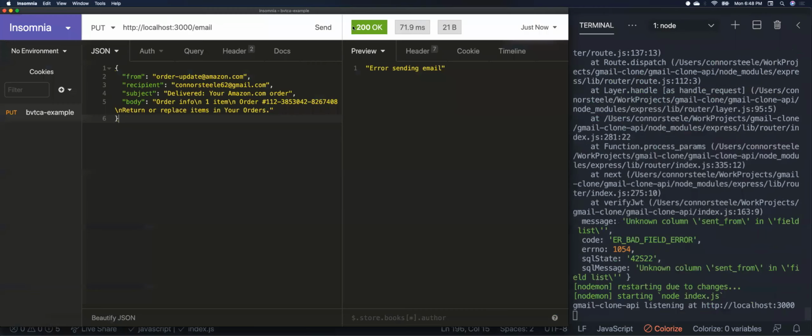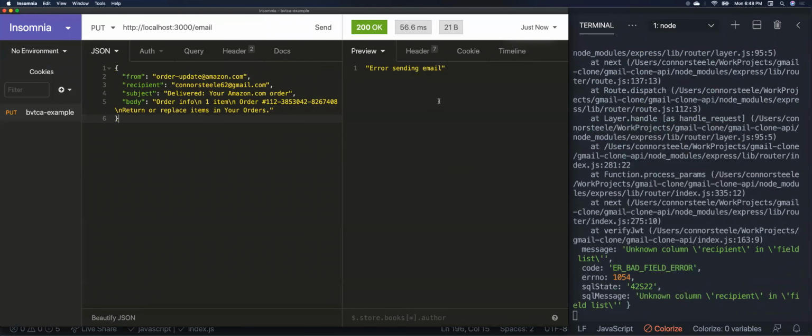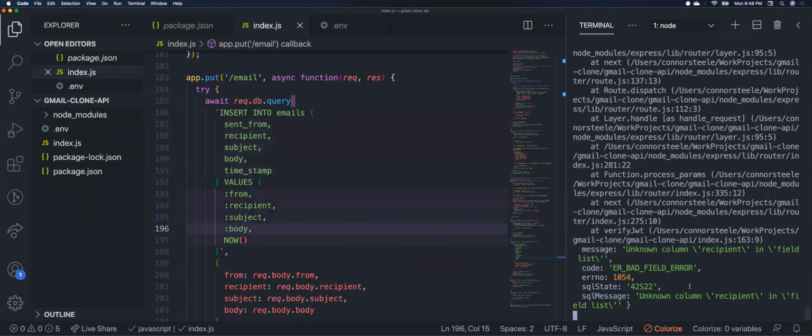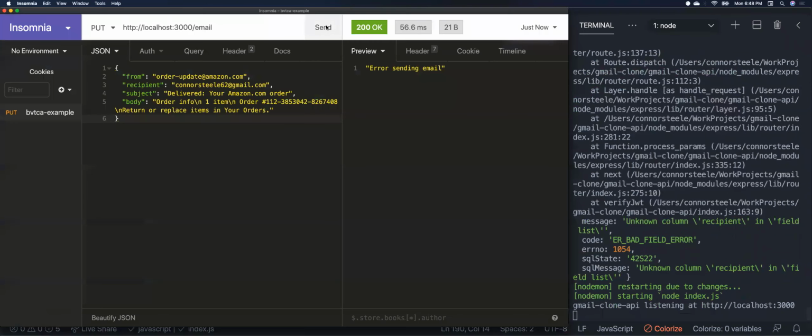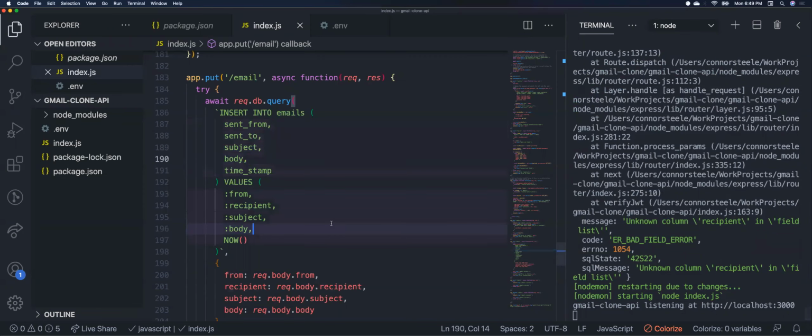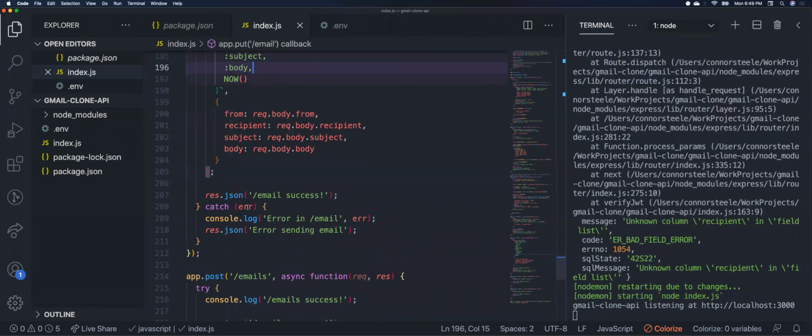Start it and retry. Error sending email. What is it now? Unknown column recipient. Oh, I changed this to sent to. All right. Let's go again. Email success. Okay, so that's a success. We got our email success response back.